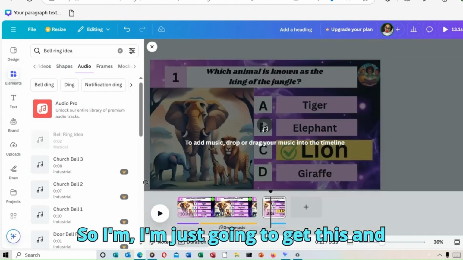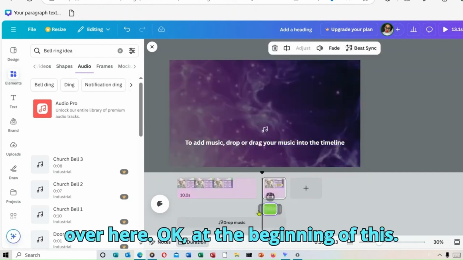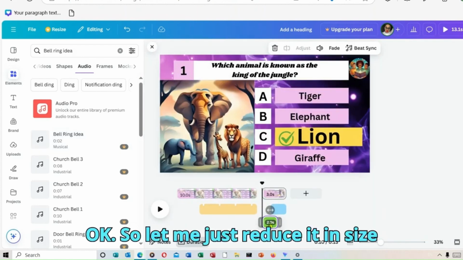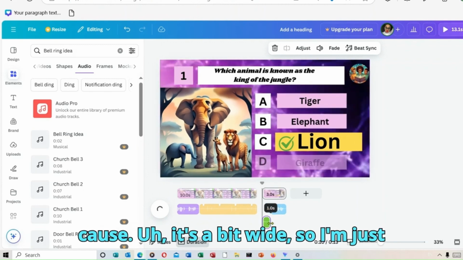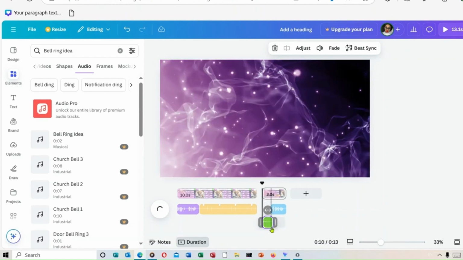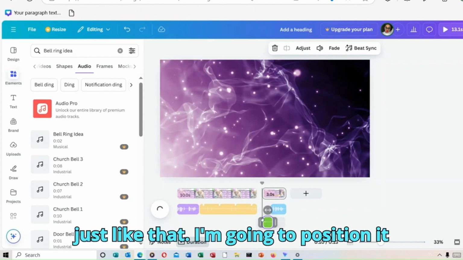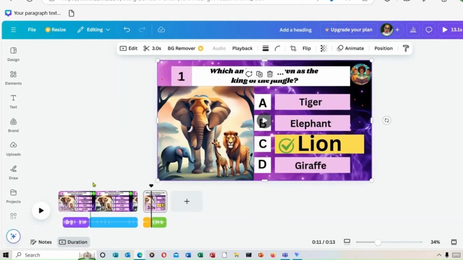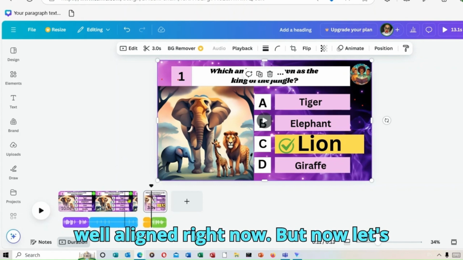So I'm just going to get this, and then I'm going to put it at the front over here, at the beginning of this. Let me just reduce it in size because it's a bit wide. So I'm just going to keep it at that length. Then I'm going to push it up here and position it up here. So like you can see, everything looks well aligned right now.